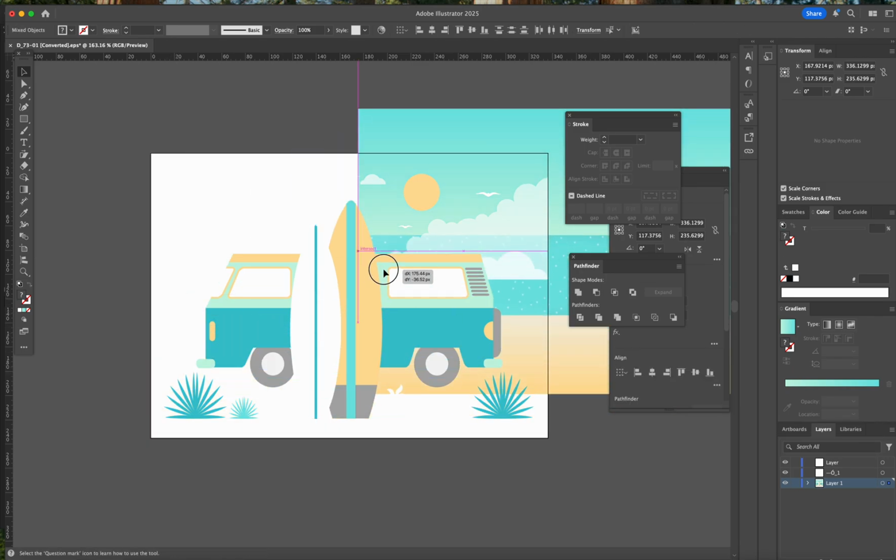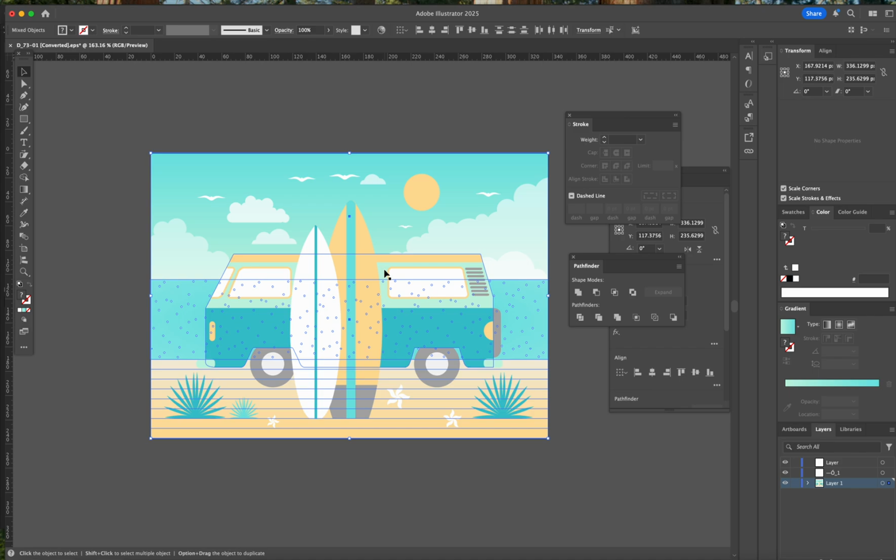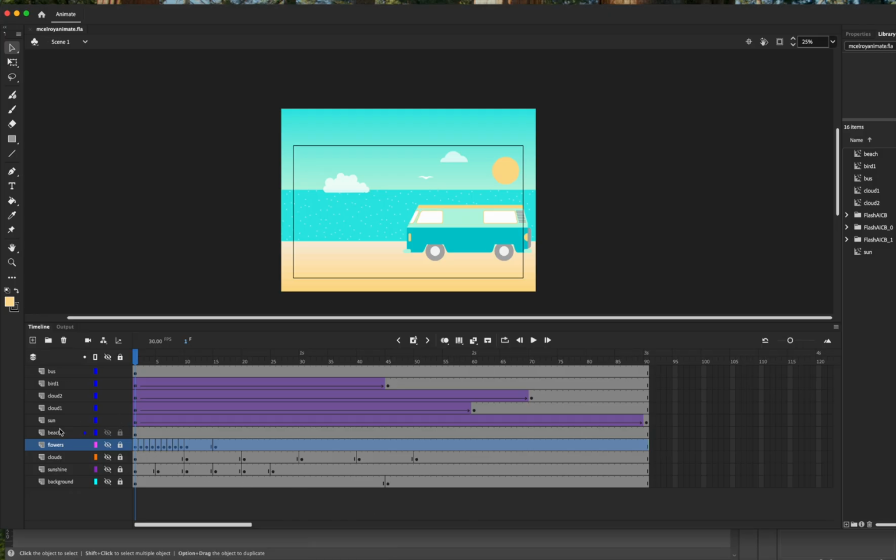So the very first thing we did was select our background piece, and we did Command C, which is copy. We went into our Animate file, so let's go into our Animate file, and we pasted it. And so you will see that our beach layer is pasted. Now, remember, you always move your timeline tracker or your ticker tape back to frame 1, and I'm gonna repaste it just so that you can see the process. I'm gonna do Command V.